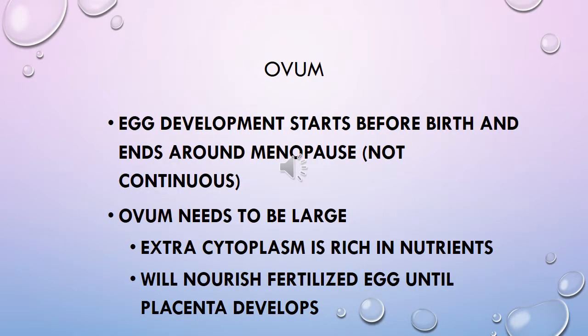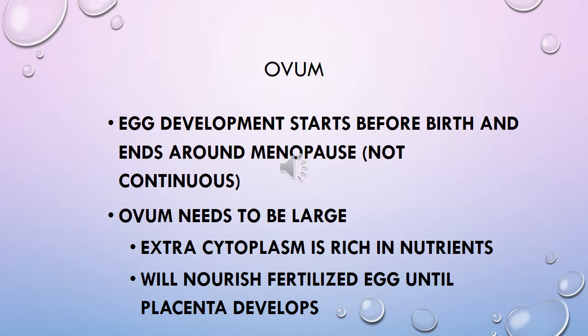The actual production of eggs starts when the female is still in the mom's womb. It prepares, but it freezes at prophase 1. And then those eggs, the female will carry around, and it's not until she reaches puberty that they actually start maturing. And then we have a timeline of when eggs are released, between puberty and menopause. There's no exact number, and it varies from female to female how long that is. So it's not a continuous process, and that's why there's a certain age where a female cannot get pregnant anymore.